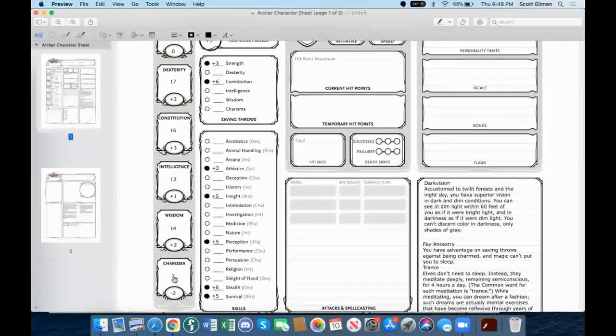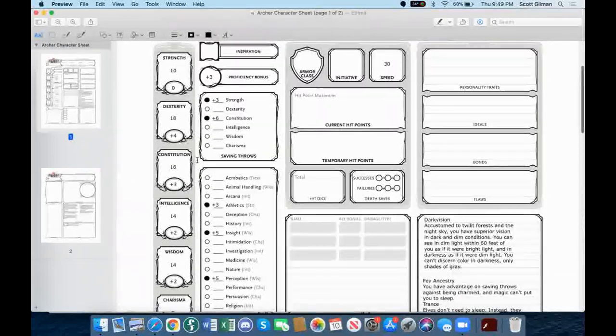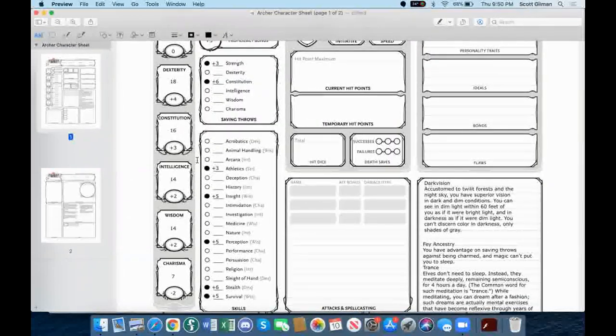Or I could bring the charisma up to a -1, but I think it's more with the character that we're building out to go ahead, take this score, bump up this dexterity, and we have some very, very solid secondary scores here. We have an 18 that we can potentially bump to a 20 as soon as 6th level.